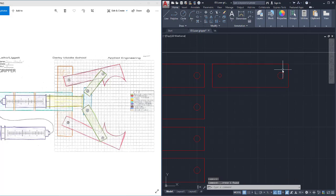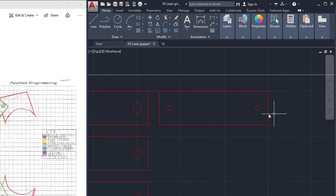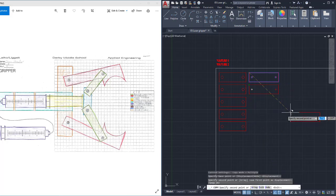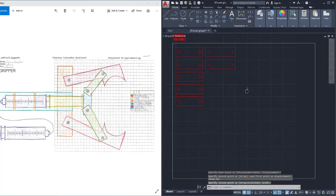Or I can use this circle just to scale it down. So I can go to scale. I can select the circle. Right click. Then I want the center of the circle, and I'm going to say 0.5. 0.5 will mean that it's half the size that it would have been. So then I hit enter, and that makes that smaller. Now I have two of these green pieces, and they're identical. So I'm going to copy that, and from the top corner here, I'm going to move it down, turn the grid back on, just like that. Now you may notice I'm working with my snaps and my grids regularly as I'm working.